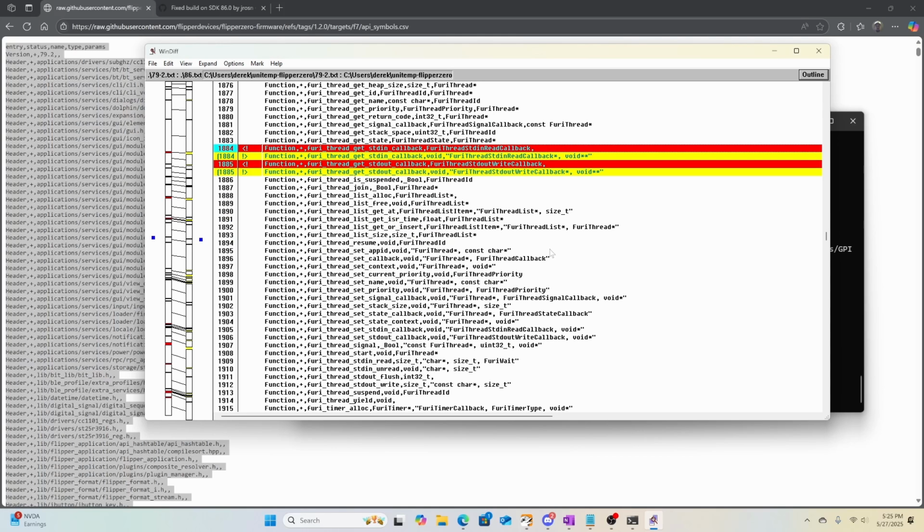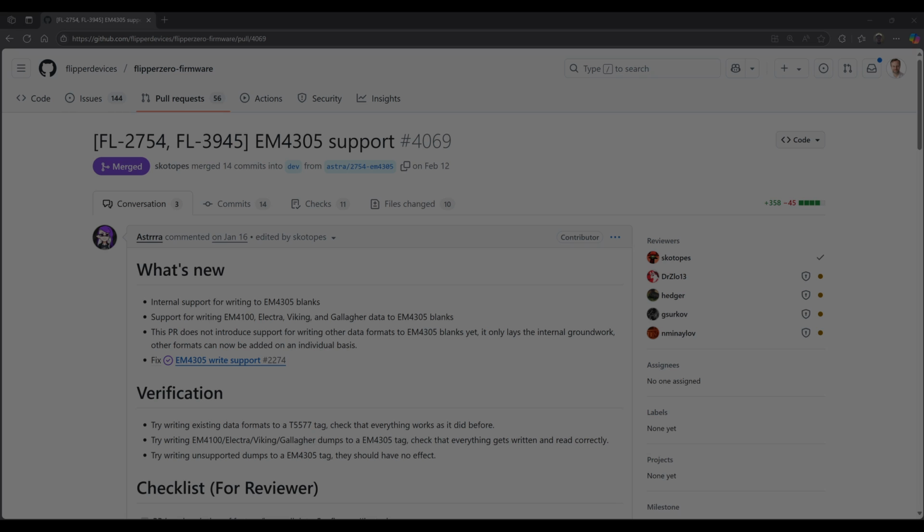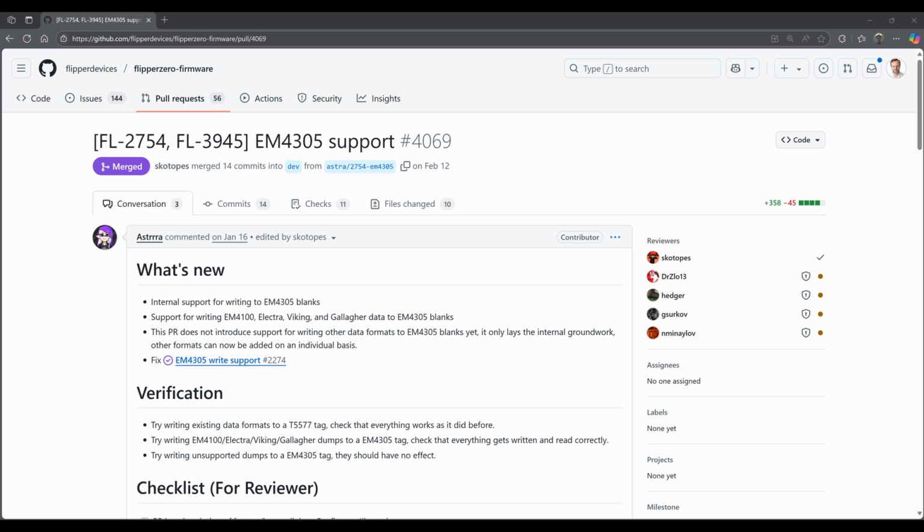Yeah, so looking at that, there's a lot of different things here where they've added consts to make sure that the functions don't manipulate the data. For example, this function used to take a pointer to a pointer of characters, and now that second pointer is constant. So looking through pull requests, it does appear that EM4305 support is present on the Flipper Zero, and you should be allowed to at least write EM4100 data to it.